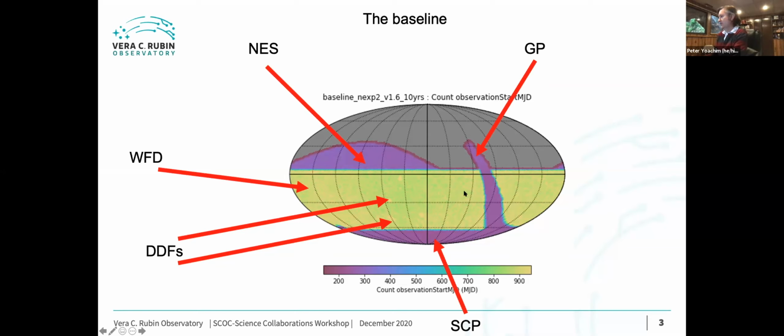The idea is the science requirement document says we need 18,000 square degrees, observed 825 times. So that's the wide, fast, deep region. The North Ecliptic Spur is added on so that we ensure we get solar system objects. The galactic plane is crowded and dusty, so we observe it a little less than wide, fast, deep, just because we won't get as much signal. The south celestial pole is at high air mass, so we also don't spend as much time there because we won't get as much signal.